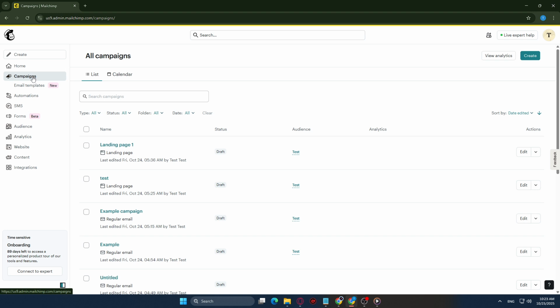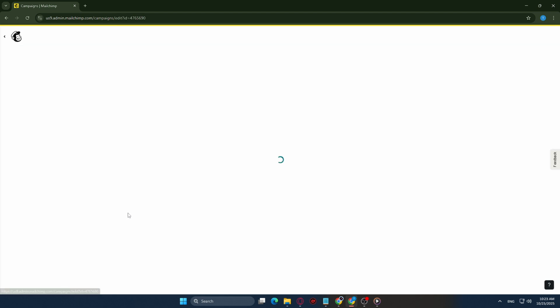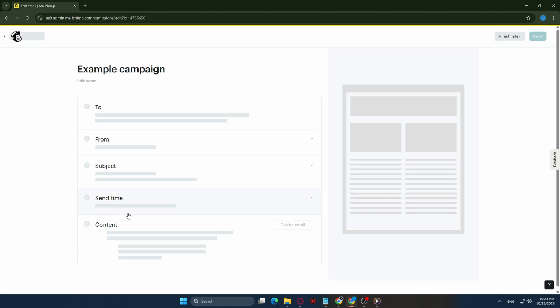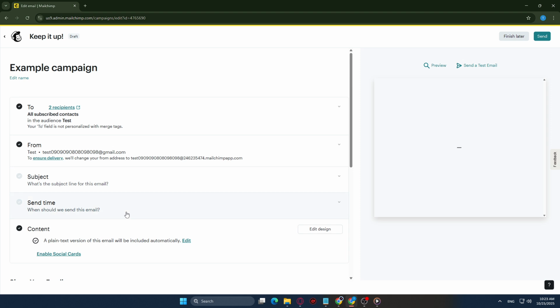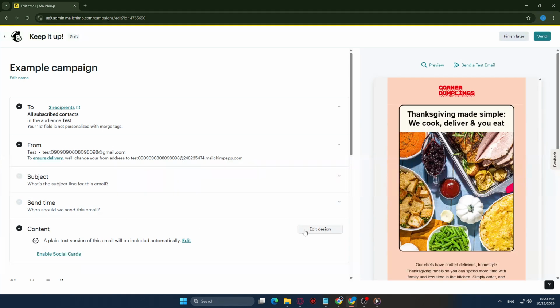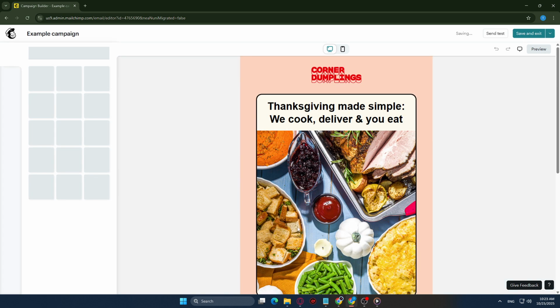Maybe it's one that had a lower engagement rate than you hoped, or perhaps it's a new draft you're still fine-tuning. When you click to edit this email, you'll land on a page where you can make several alterations. Now, for those not already familiar with this feature, let me introduce you to Mailchimp's Optimize tool. This nifty feature is designed to help augment the effectiveness of your emails, ensuring you get the best possible interaction from your audience. So, as you edit your email, navigate to the area labeled Optimize.